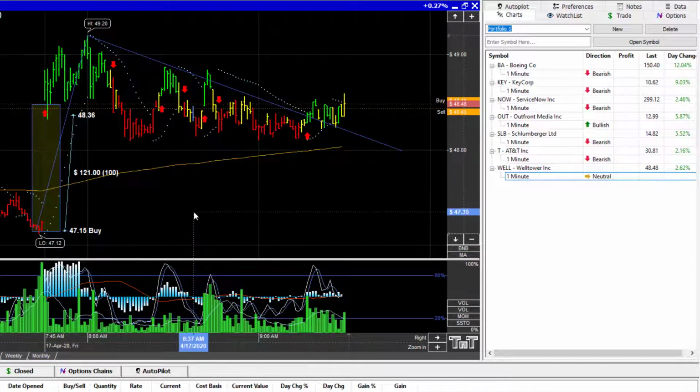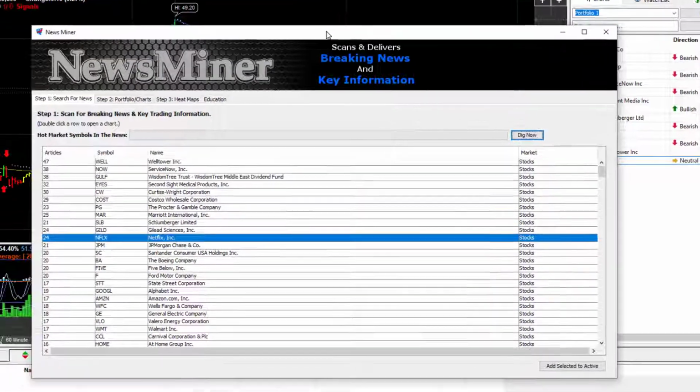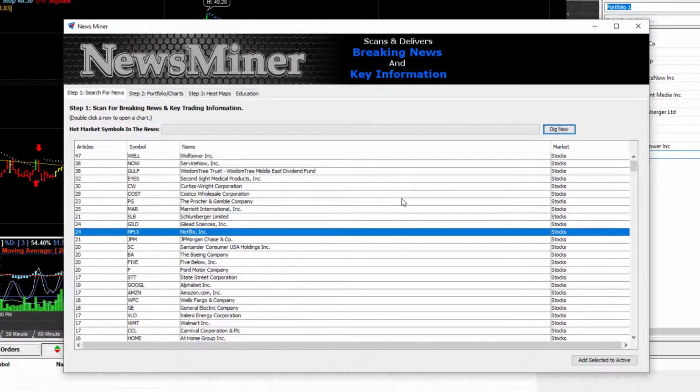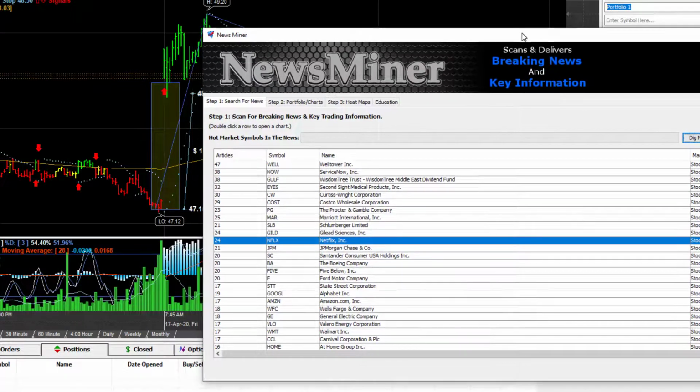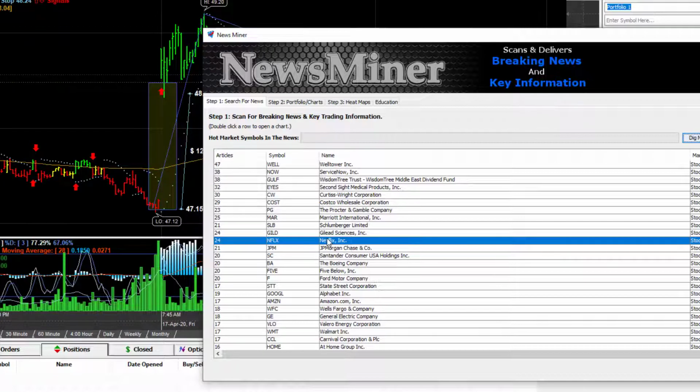So that's kind of just a quick way of looking at a new tool for you, NewsMiner, to do some of your gap and go and actually reverse engineer your gap and go. And even if you don't want to reverse engineer, you don't want to try and jump in the night before with all the positive news and you want to wait for the gap, these are the markets that are going to be the best ones for gap and go. They're going to go up, and usually what I've seen in my experience is that because they have such a strong catalyst behind them, once they do gap, they do continue in the trend for a good little gap and go run after the market opens.